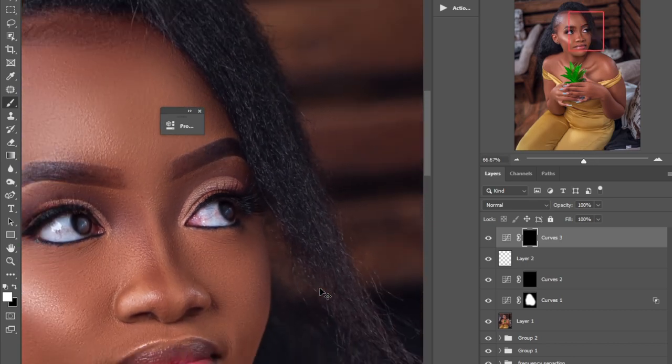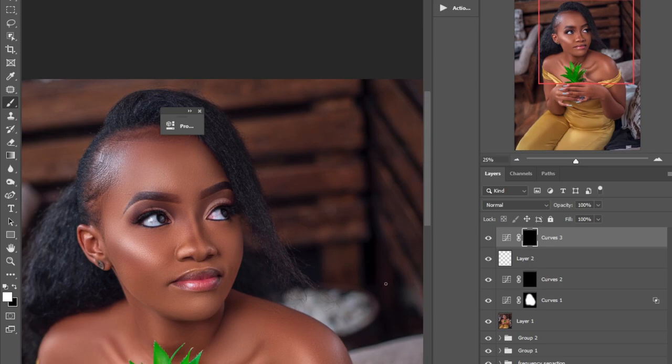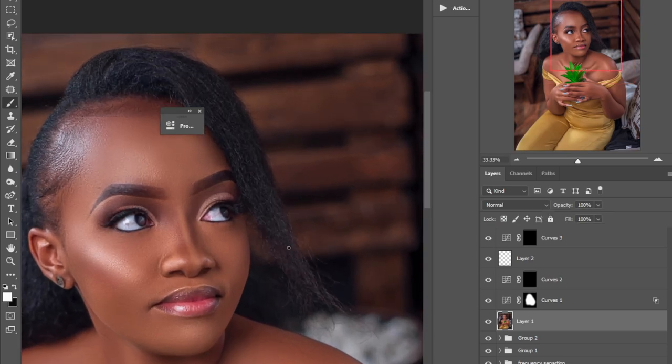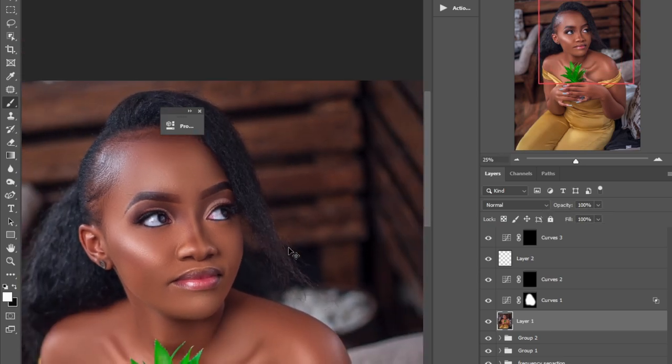Guys, let me show you something. Then you zoom back your photo. Can you see that? What do you think, guys, about my photo right now and how it looks?